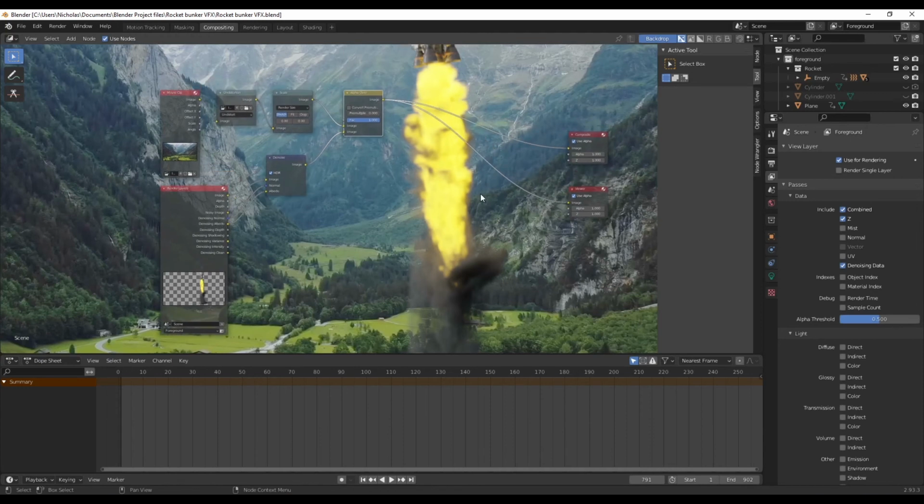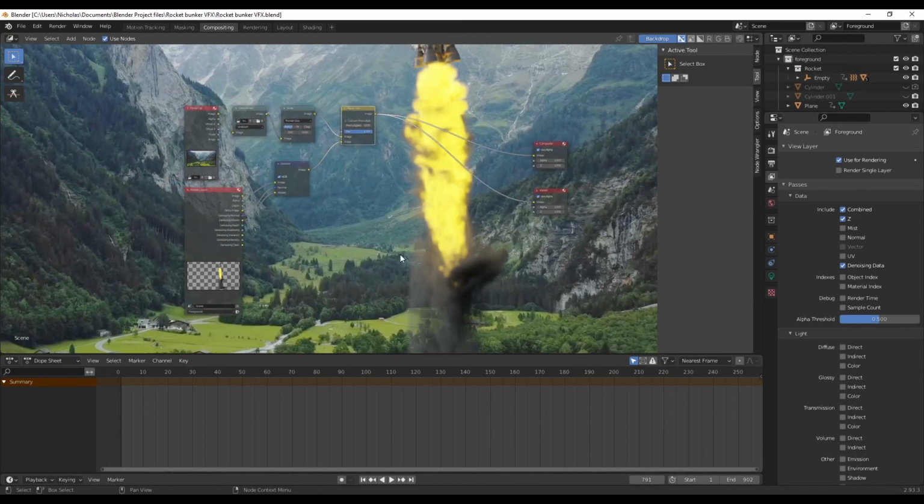What I prefer to do is render this out, then put this in After Effects and do all the extra effects there. To make this look like a film scene, you can add some grain, you can add some glows to the highlights, you can add the cinematic black bars at the top and bottom, you can color grade it, adjust some contrast and things, and then it's really going to pop.